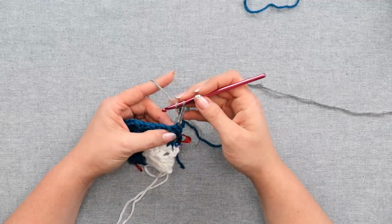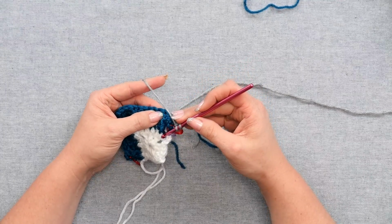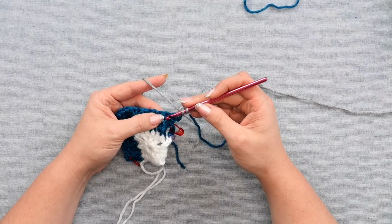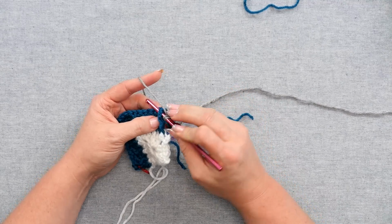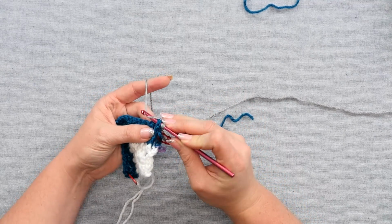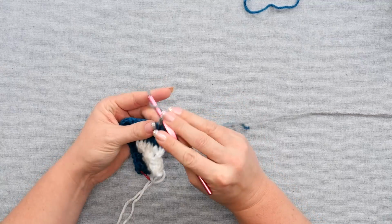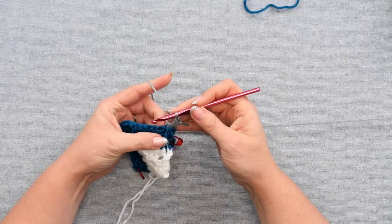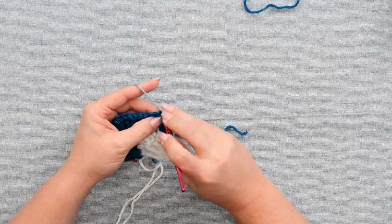Now it says that I'm going to do a front post double crochet around the next double crochet. You can see here I've already created post stitches along there, so I'm just creating another post stitch. So because the post stitches are facing me, I know I'm doing a front post double crochet. So I'm going to go ahead and do my front post double crochet and a double crochet into the next stitch.